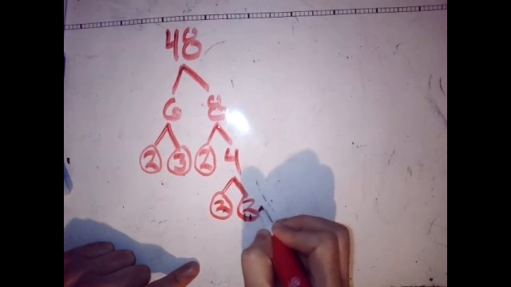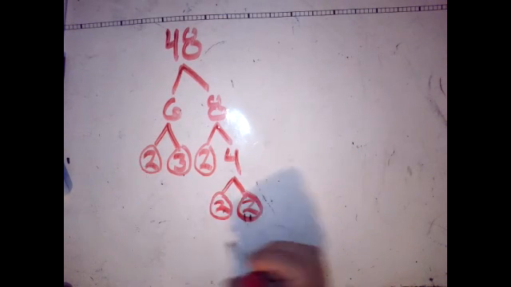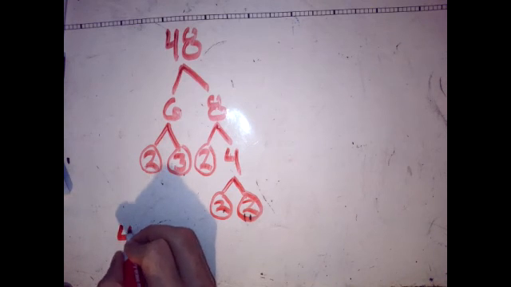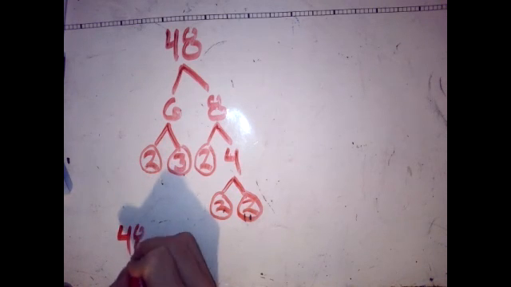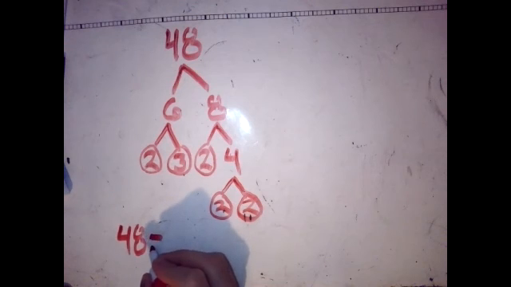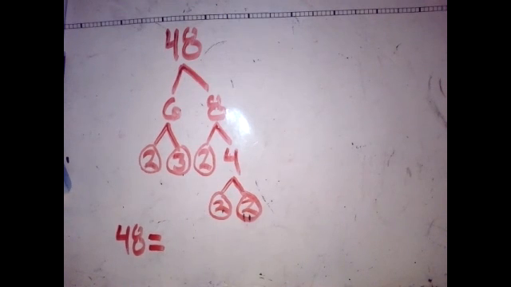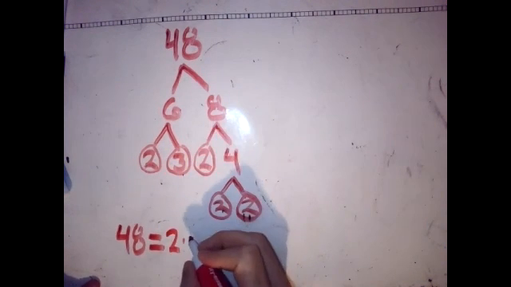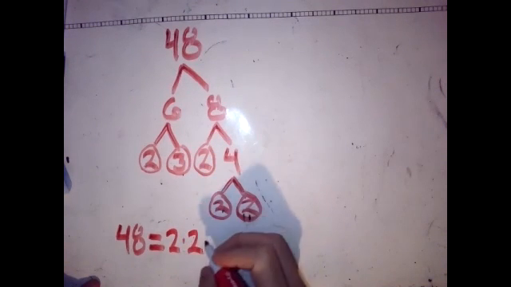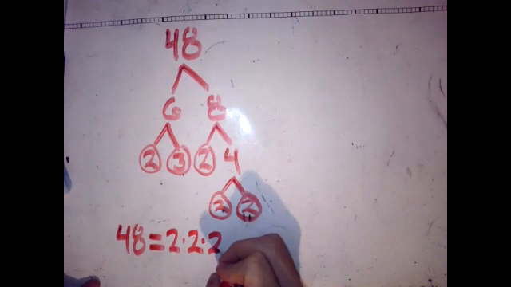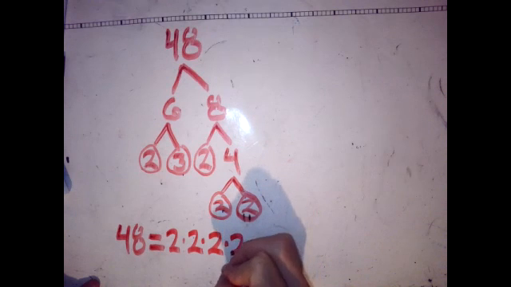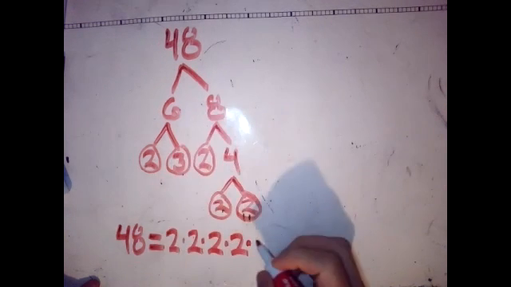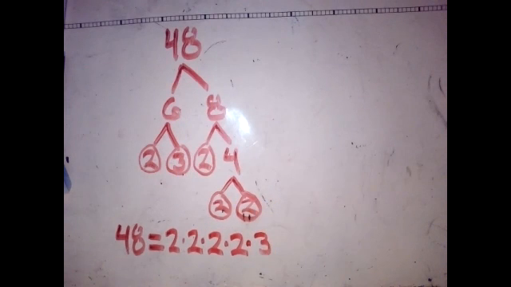And now here is where I do want us to organize it. When we're writing out our prime factors, I always say all of my 2's first, then all of my 3's, then all of my 4's, and so on and so forth. Actually, you'll never have 4's on this list because 4 can be broken. So I'm going to say 2 times 2 times 2 times 2 times 3. So this is how we can find the prime factors of a number.